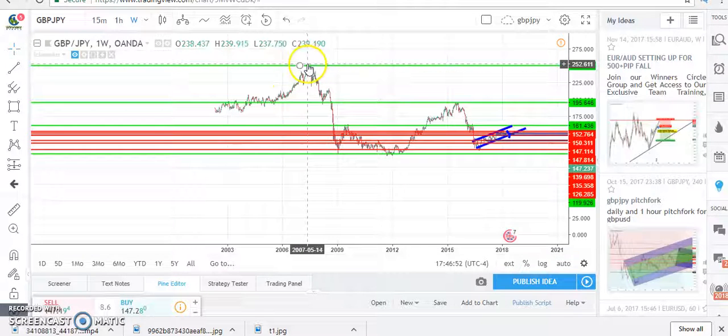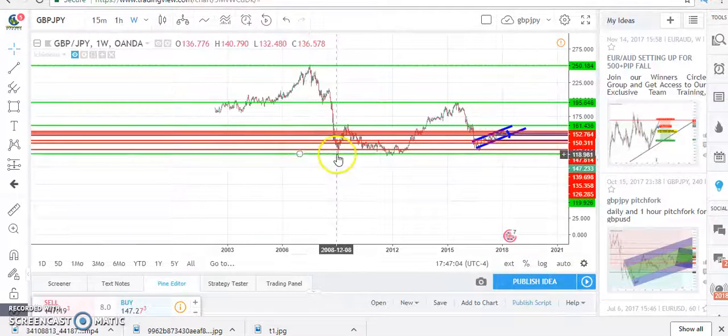So you have the ultimate high, which is all the way up here, this green line, and I call this my ceiling. So on my weekly chart, I have the ultimate high, which is the high point of the market where it's ever been. I have the low point, which is here, this green line. This is the lowest that it's ever been, and it touched it once, twice, 3 times, 4 times, 5 times. So it has tried to break through this price 5 times at the bottom, and every single time it touches the floor, it bounces back up. Touch near the floor, and it bounced back up.